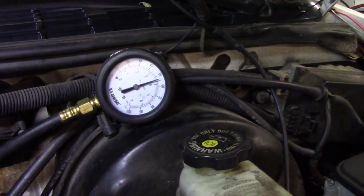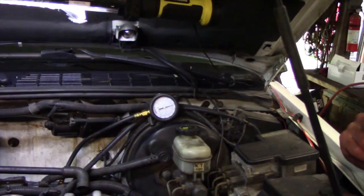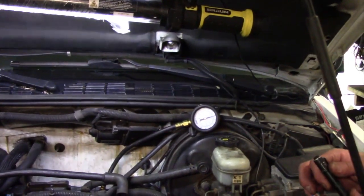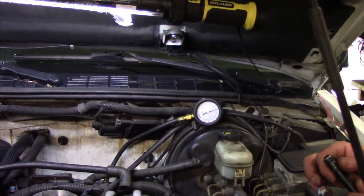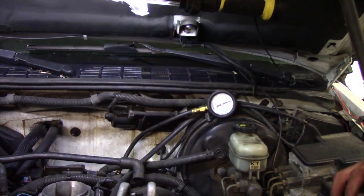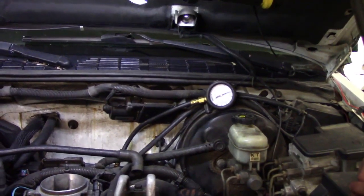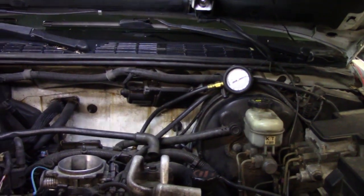So like I said guys, we already replaced the fuel pump, which could also be causing that issue. Now we could have a bad fuel pump, yes, but we're also having issues with the spider injector, which is very common on these. So I think we're going to end up putting that in as well, because we believe the regulator's bad, which is causing our flowback issue, causing us to bleed off on our fuel line, which is causing a very hard start.